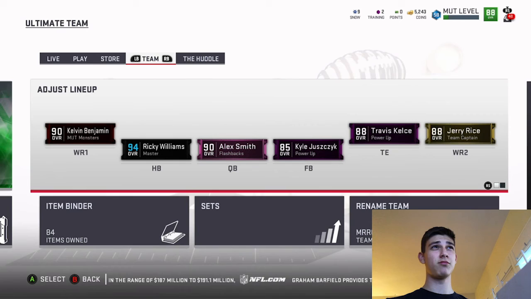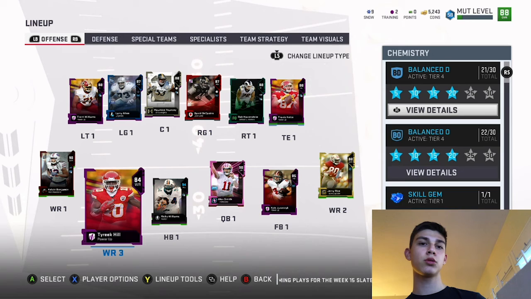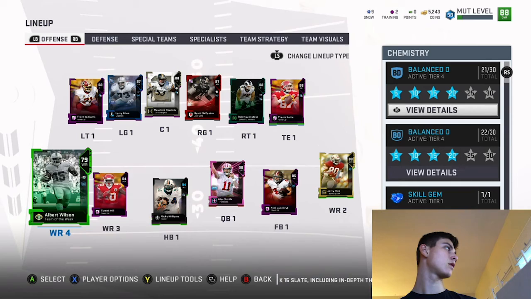I just had 650,000 coins to spend. But yeah, you see, my team is decent. I had a 650k budget with a couple of power-up passes. Well, I quick sold the Randy Moss, the one that everyone gets at the beginning of the year, for this Tyreek Hill, because I need training points.